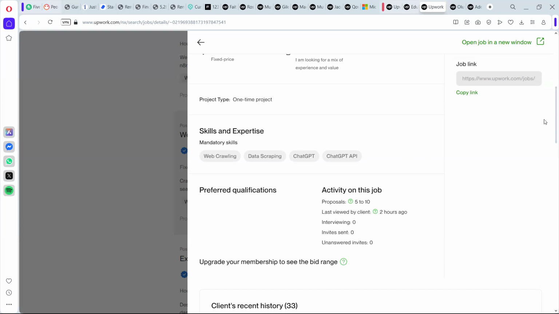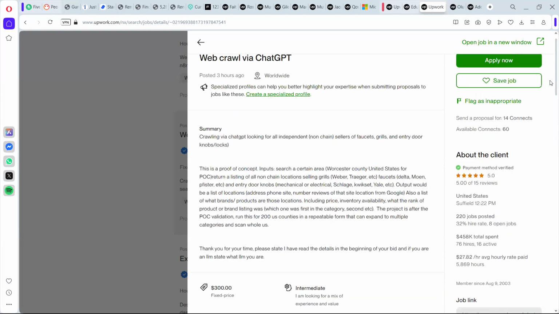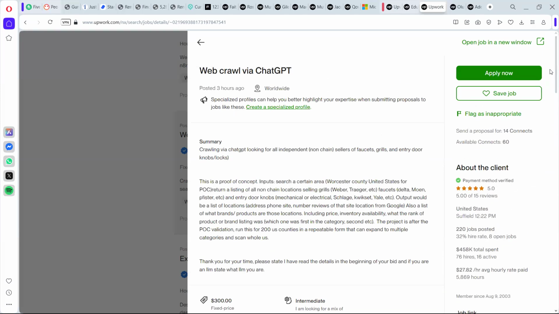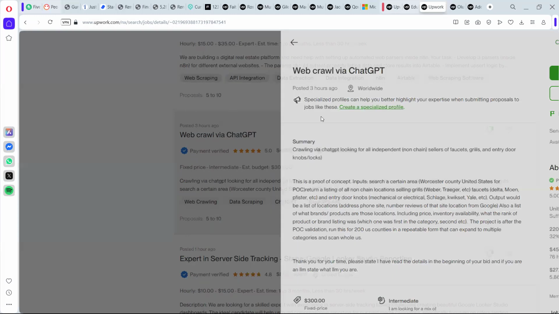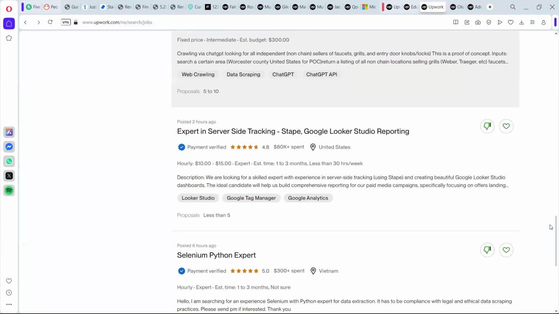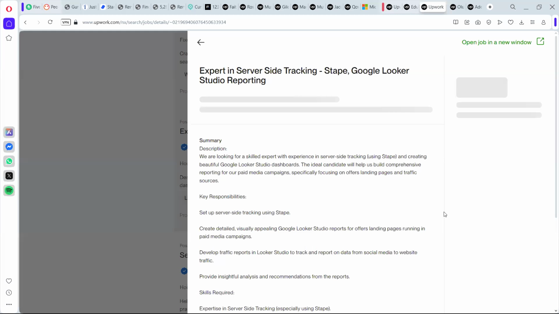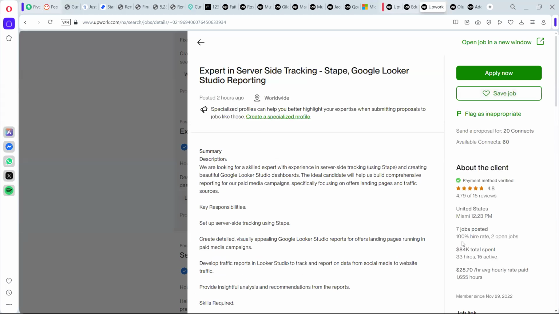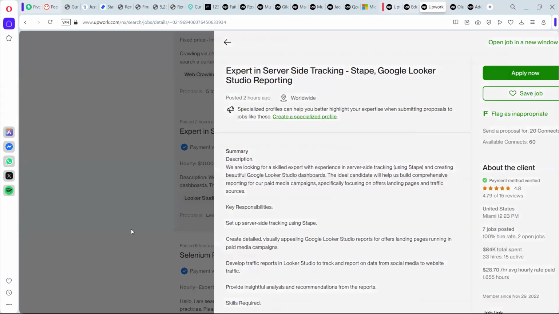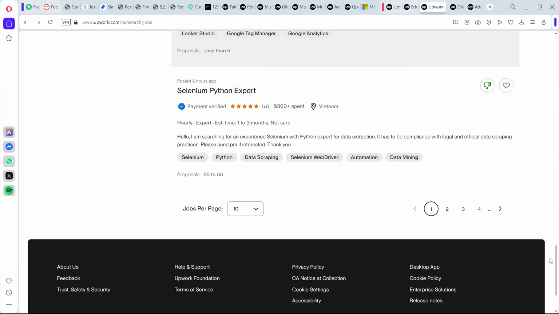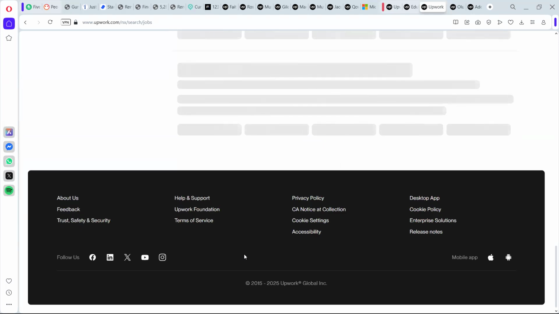That's why I teach you those fundamentals. You have to ensure you're increasing your chances of getting these jobs by applying for jobs that meet the criteria you've learned. I believe those are the things you need to know when applying for jobs. So let's check other clients, continuing our hire rate discussion. See, 7 jobs at 100%. You want to go for jobs that have a higher hire rate, because it gives you a higher chance of being hired. That's one criterion I go for.